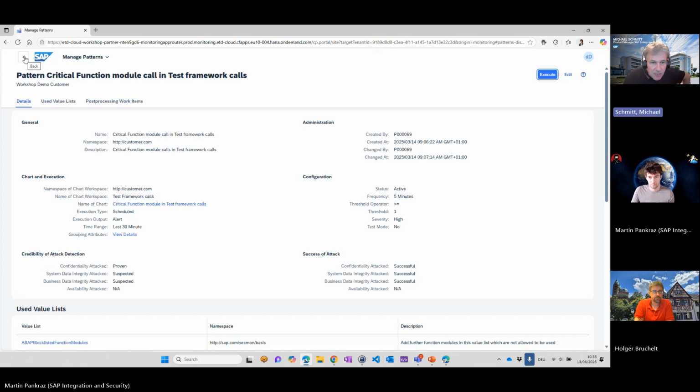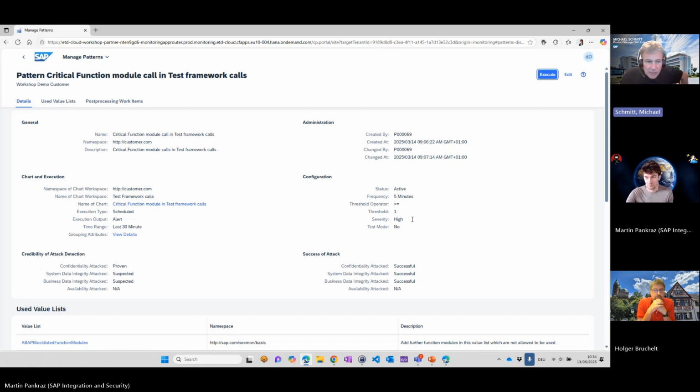And what you see here is how this pattern looks and how often it is executed. We use a certain chart that we already modeled in our forensic laboratory. We can also see how the criticality is found out, for example via the credibility of attack detection or the success of the attack.